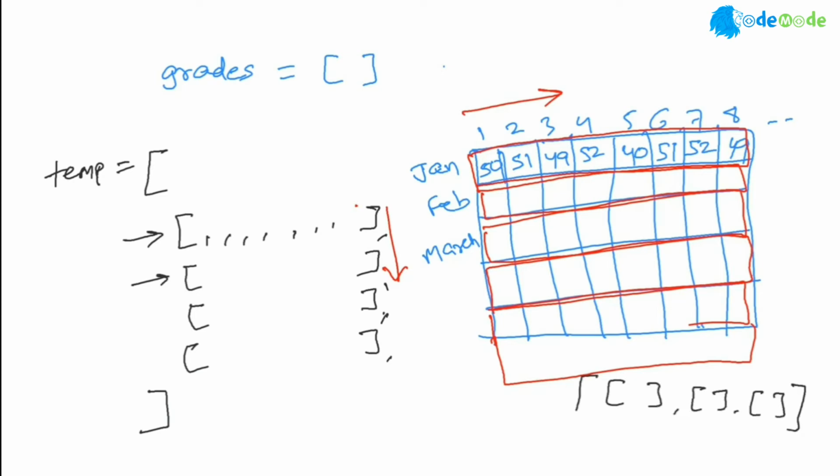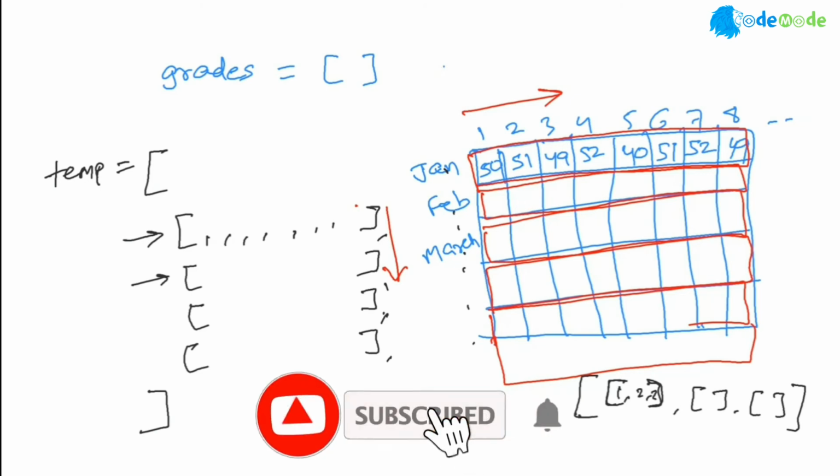A list inside a list, and this is a part of a bigger list, is called a two-dimensional list, where the outer list represents months and each entry represents a month. And within that, you have dates, 1, 2, 3, whatever it is. It is called a two-dimensional list. The concept is the same. Whatever you learn on the list applies on the list of lists also. That's why I don't want to dig deeper right now. Let's first focus on one-dimensional list, not to confuse you.